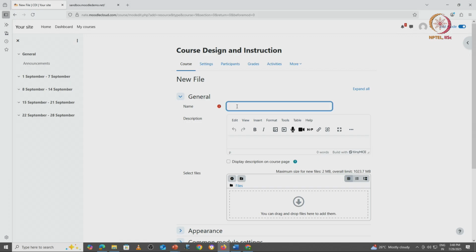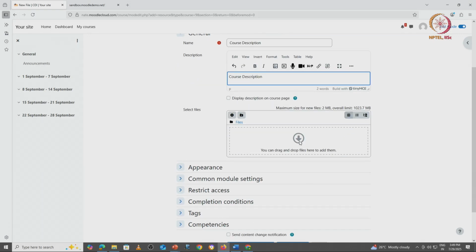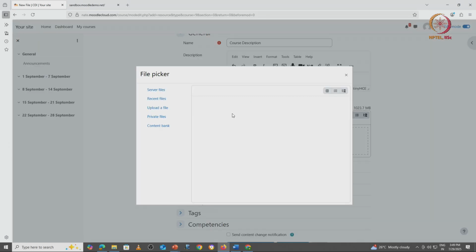So, here I will be adding course description, and the file I am going to give is a course description. So, I will be adding that, and here I have the option whether to choose it from my computer or drag and drop. Both options are available.